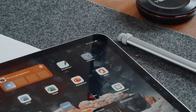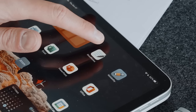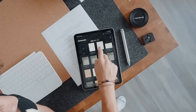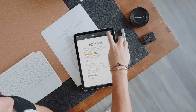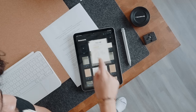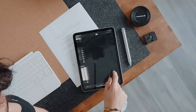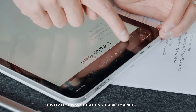I will say, I do come from Notability. I did most of my school years on that app, but I do suggest you try out GoodNotes. Both are just as good, but I actually like the user experience of GoodNotes slightly better. I find it easier to organize your notes, browse for any note-taking ideas, voice record your teachers, which is an absolute god-tier feature, and a few other quirks worth checking out. This is just my two cents, by the way. You can use whatever you please.